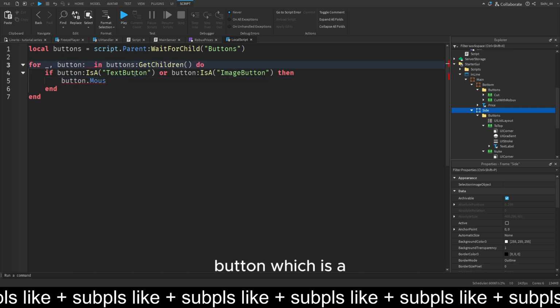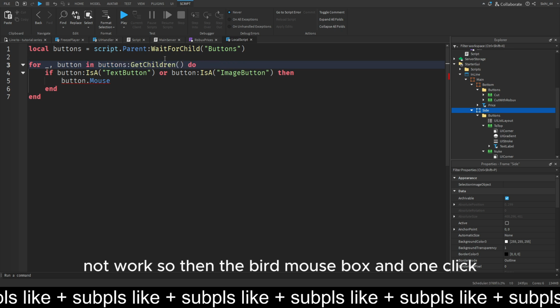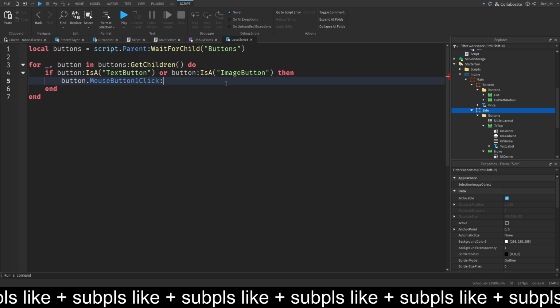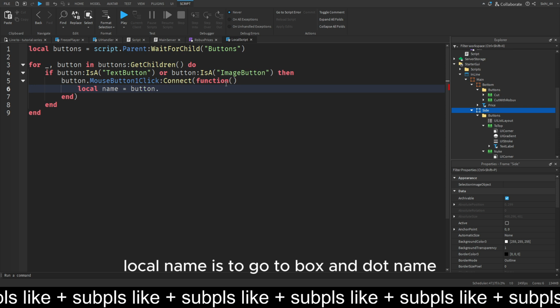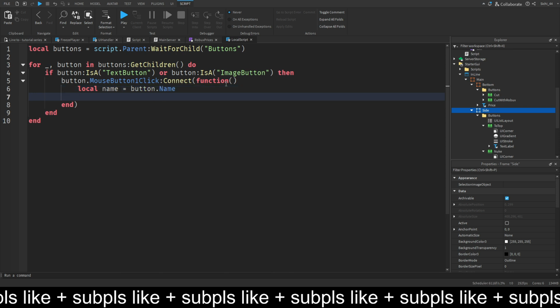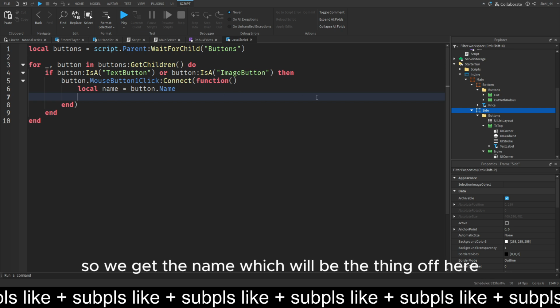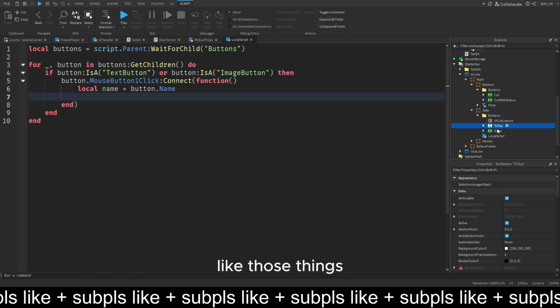Button, which is a TextButton, cannot, it wouldn't work. So then we do .MouseButton1Click:Connect(function). Then in here we can do local name equal to button.Name. So we got the name, which will be the things in here.